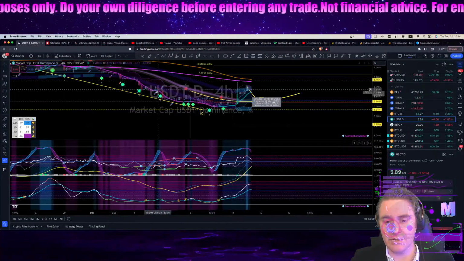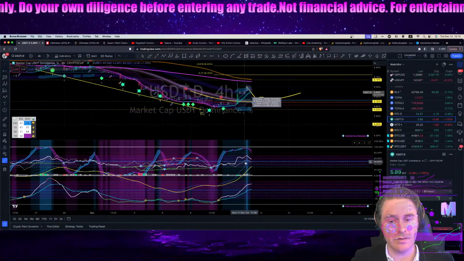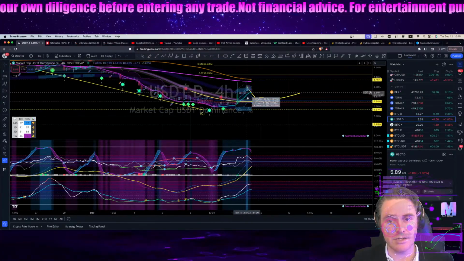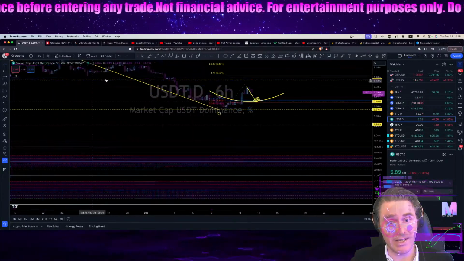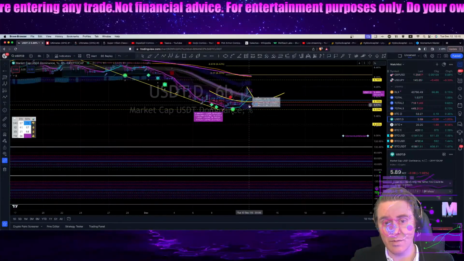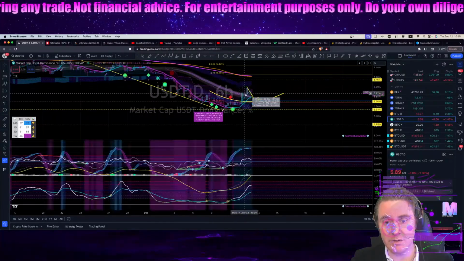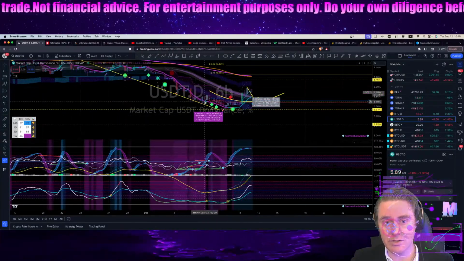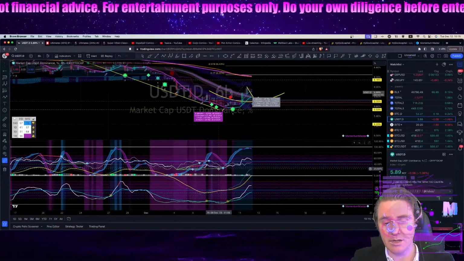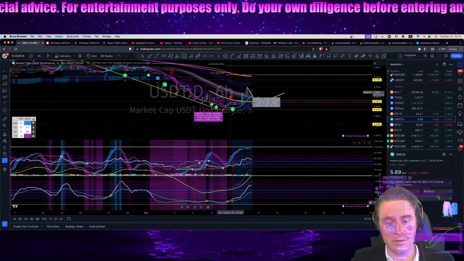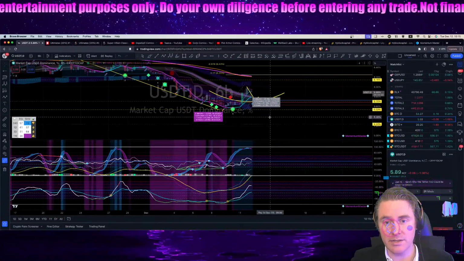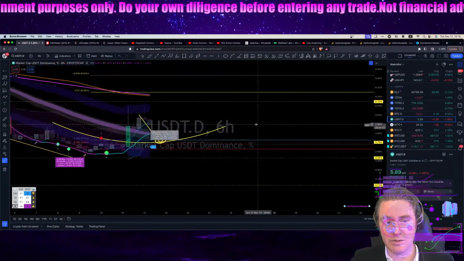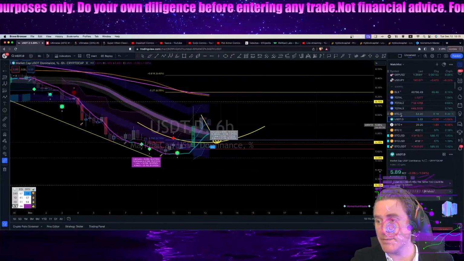The 4-hour is coming down here, but the money flow is beneath the RSI, suggesting that USDT dominance could continue higher, meaning more people get kicked out. The rocket ship also insinuating a market structure shift coming. You got bullish divergence on the 6-hour also starting to cascade into the MACD, the money flow beneath the RSI, suggesting you could continue higher.